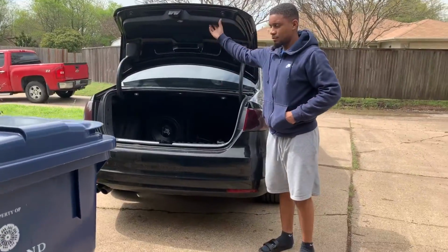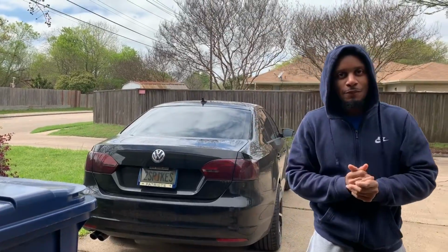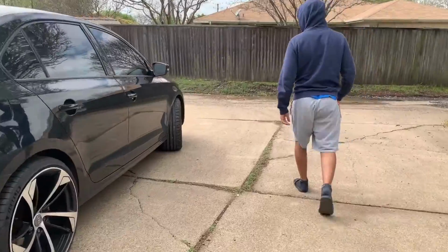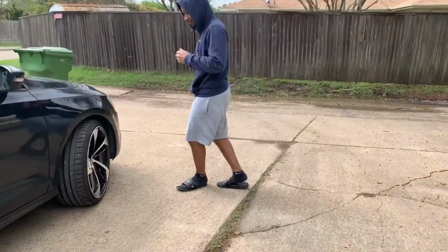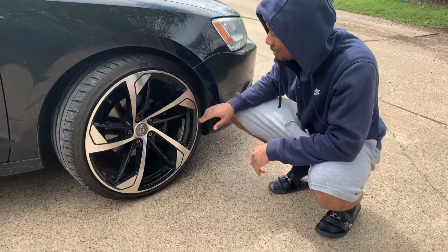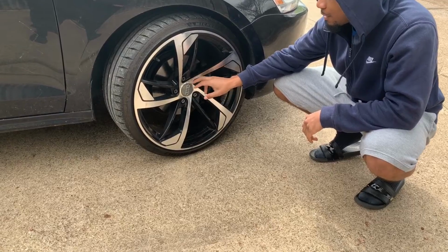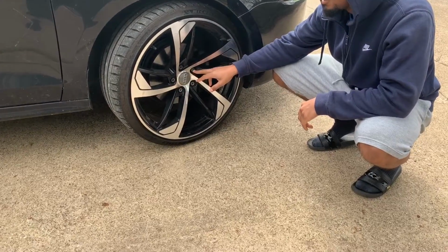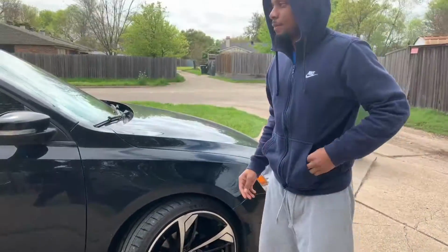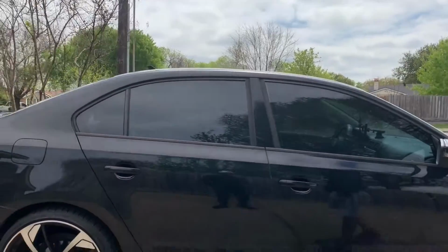So, tell me your future plans, my brother. Future plans, man. Future plans. So I cleaned the tire up, all the scratches and stuff. Possibly paint the brake calipers. Probably spray paint the lugs black so they can blend in. German little flag on this. Go inside, put a touchscreen radio, backup camera.